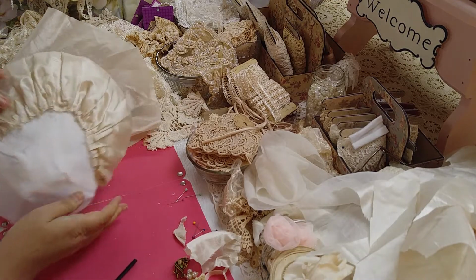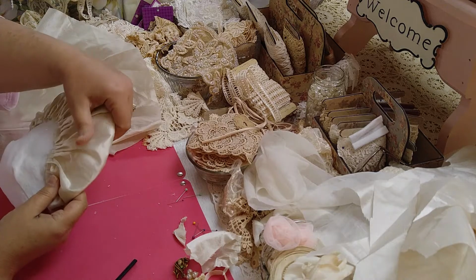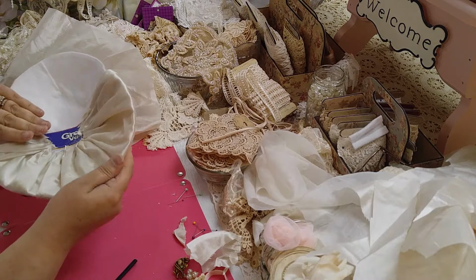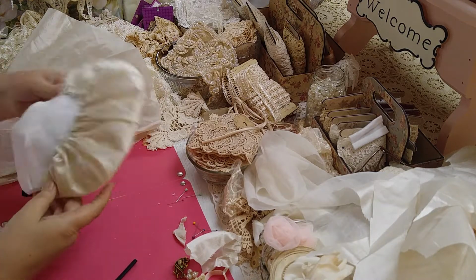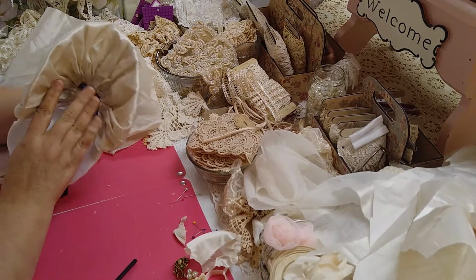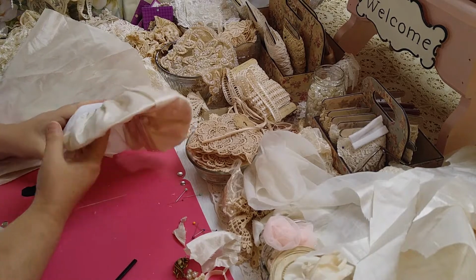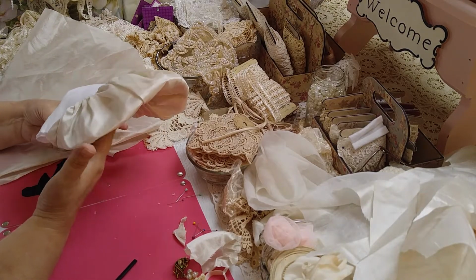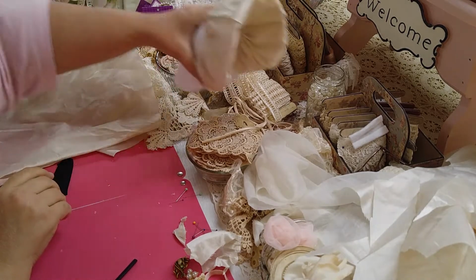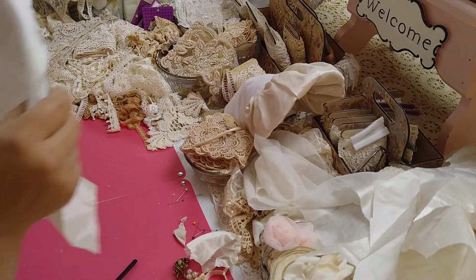Okay, that's the brim. Pretty cool, if I do say so myself. I'm pleased with this. Isn't that pretty? Okay, I'm going to reshape it. Since I've still got warm glue on here, let me reshape this a little bit. Get that back in the shape I'm hoping for. And I'm going to set this part aside for a minute. Maybe that'll hold it.